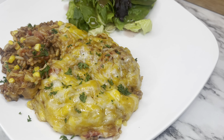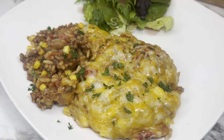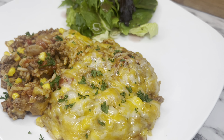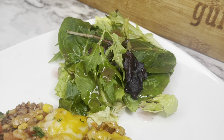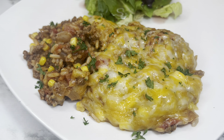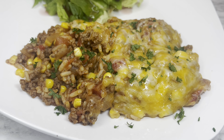Tasted good. I just put a little bit of parsley on top. If you want, you can put cilantro. You can have this with some sour cream. It mentioned avocados, things like that. So anything you want to add to it, you can on top. And you can add a little bit of salt to it if you want. I just had a little bit of a side salad with that, with some raspberry vinaigrette on top. And it was a good meal. We really did enjoy it, and it did make enough for leftovers, so that's even better.